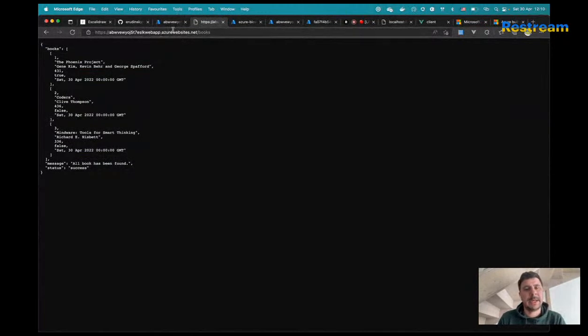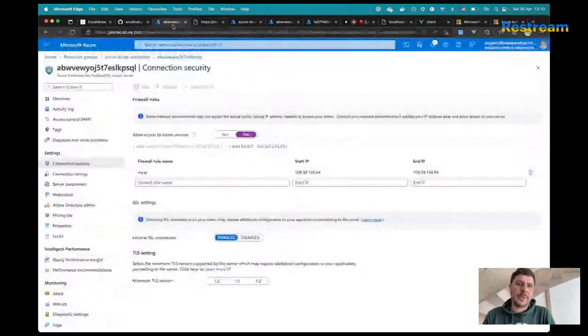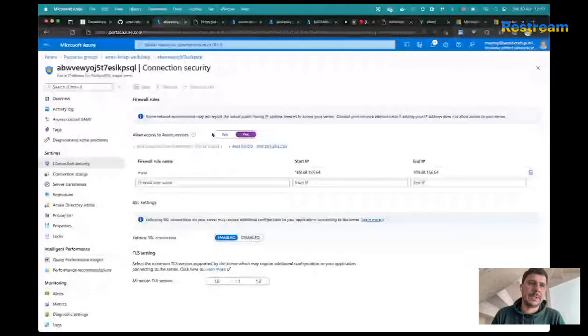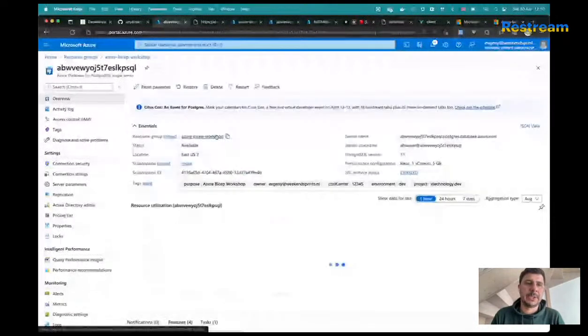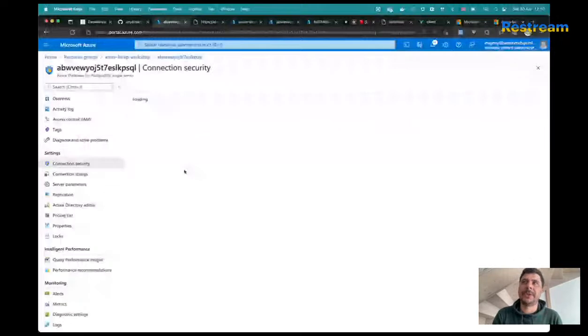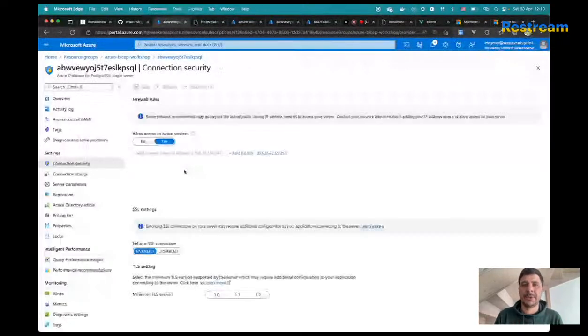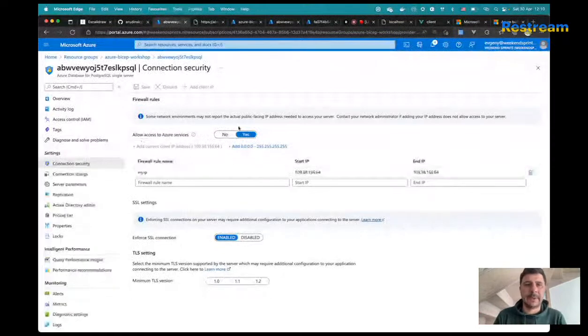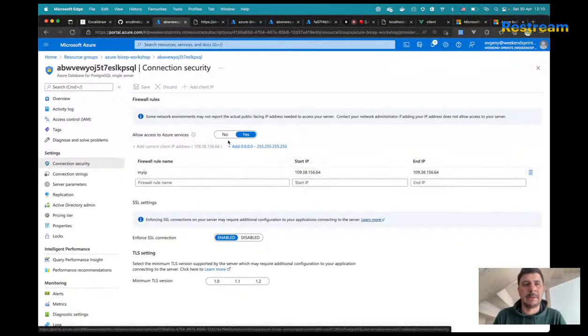All right, so by now we have a database with a connection that allows connections from all Azure resources, not only mine but also from others as well, which is kind of dangerous. Normally you wouldn't do this. You would really think about security, about whitelisting, maybe communication in a private network.